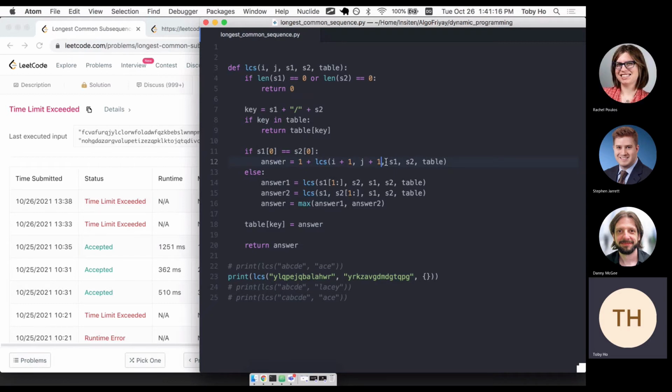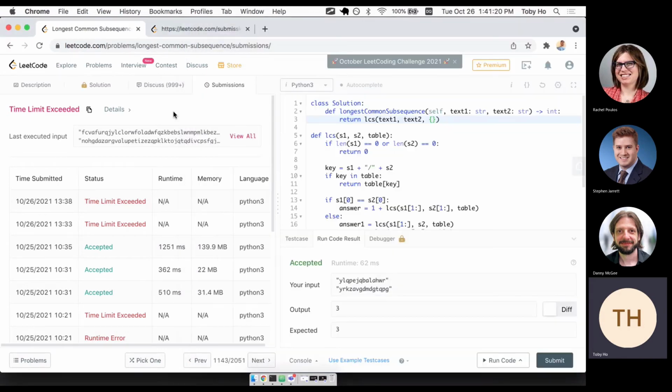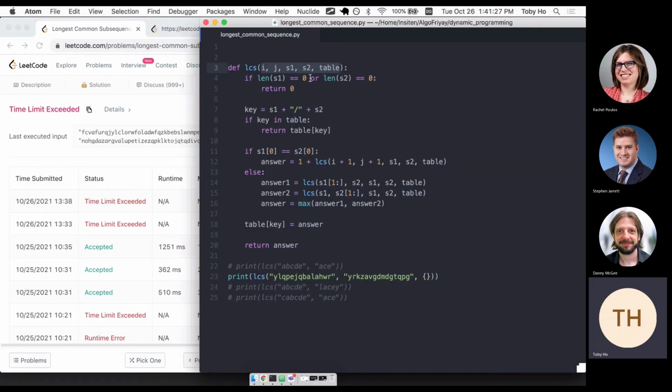And when we call this later on, we're gonna want to pass in 0 and 0 for the indexes. Also the length check, we have to convert it to an index check now. So if the index is greater than or equal to the length of the string, then we're at the end of the string.